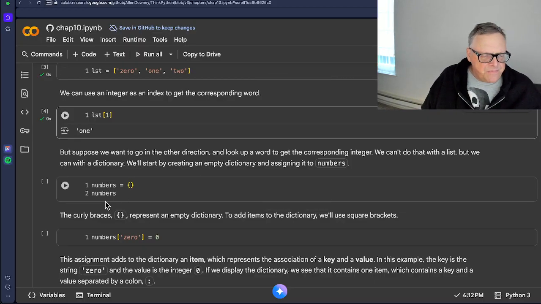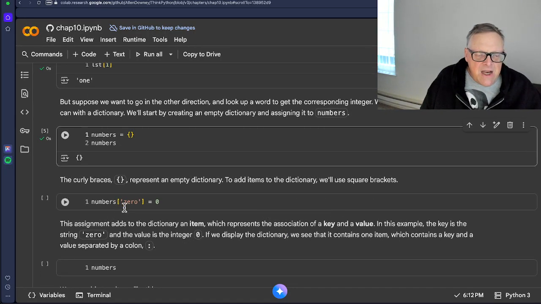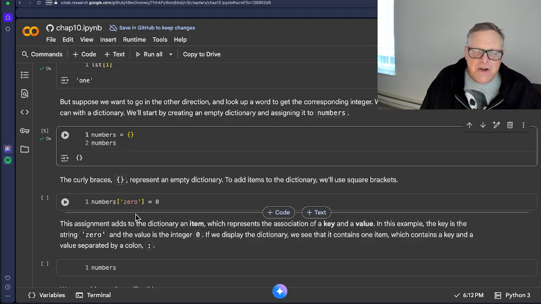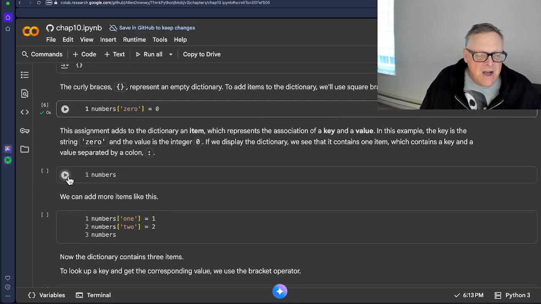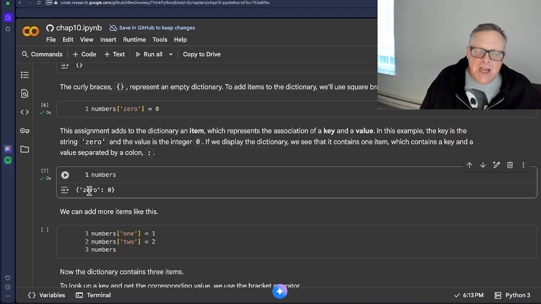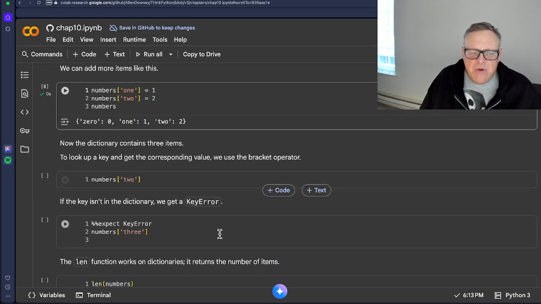So what you can do, use curly braces instead of square braces, and then you have a dictionary. Now, there are no elements in a dictionary yet, but this creates a dictionary object. So now what you do, you can use any kind of data you want as the key. It's a key value pair. So I can set numbers element 0 to 0, and now when I print it, I have 0:0. So it's key value pair. You have a key, which can be any kind of data item, and then a colon, and then its value. So now I can set numbers 1 equals 1, numbers 2 equals 2, and now I have a dictionary where the alphabetical description of a number is connected to the integer description of the same number.